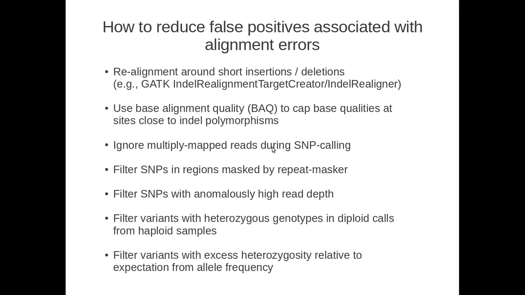We generally ignore reads in the SNP calling if they have evidence of being multiply mapped. So this is where the mapping quality is 0 in the BAM file, which I told you about. If the mapping quality is 0, then that's an indication that it's multiply mapped. And then these are downstream steps: after you've called SNPs in your data set, you can begin to filter SNPs, again using this sort of arbitrary technique of deciding on thresholds where you identify some criterion and say, okay, anything that meets that criterion, we're going to get rid of it.